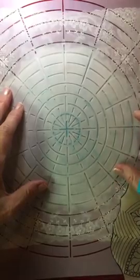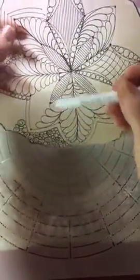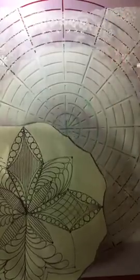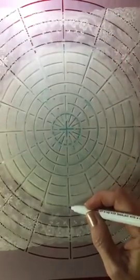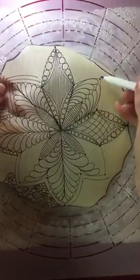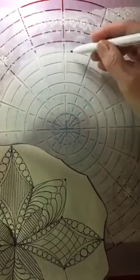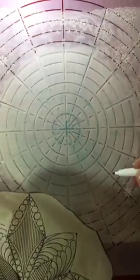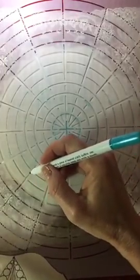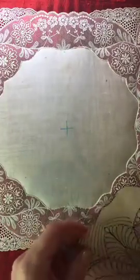Okay, so I'm going to find the center point and even that up. So first I'm going to go around and make these 4 points. So 1, 2, 3, 4. So 1 point, 2 points, 3, and 4. All right. Now I need to make these points. Well, this is just a little smaller than these, and I'm only going to go in one grid mark. So between these 2 grid marks, I just have to go in to this one less. So 1 there, 1 there. I'm going to follow this. 1 there, and 1 there. Okay. So I have made my dots. And right now, that's pretty much all I need.